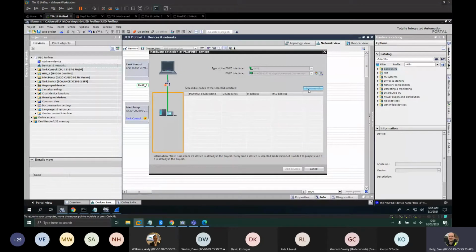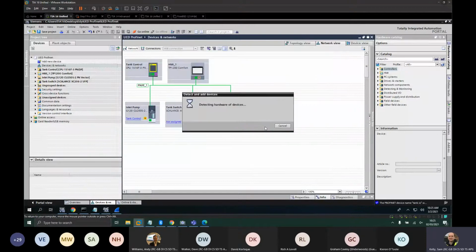We can just go on the network, detect all that information, and automatically import it into our project. So I've gone ahead and started the scan of the network already. We can see it's found 3 devices here, my G120, my remote IO in the form of ET200SP, and my switch. So I'm going to go ahead and just import this tank IO ET200SP.